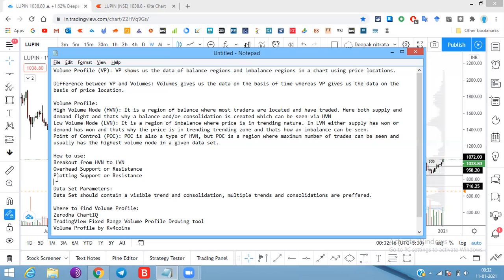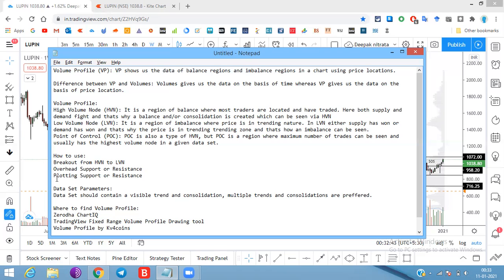As soon as you look at a chart, trend and consolidation should be visible. If there are multiple consolidation and trend phases in one chart, you can see clearly. Then there you go. It's sufficient, not perfect. Look guys, there is nothing such as a perfect data set or perfect analysis.